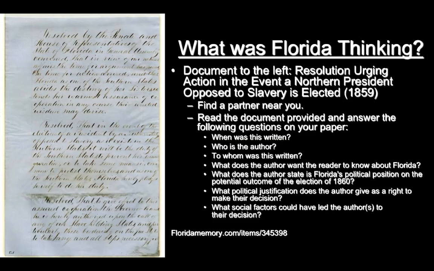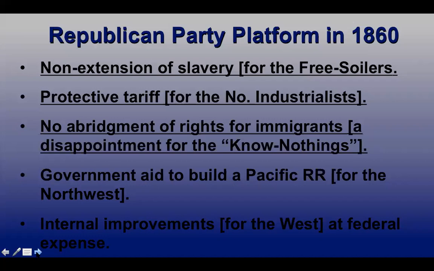getting that there. So this leads to a lot of different social factors. People kind of have to decide, are they going to be with their government or are they going to be against their government? I invite you to go look at that document. If you want to read it, it's pretty cool. Again, we would have done an activity together had we been in class. The Republican platform on slavery in this time period is kind of a mixture of a bunch of the other early political parties that we've talked about.